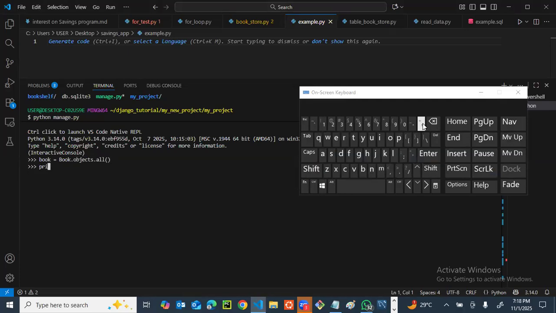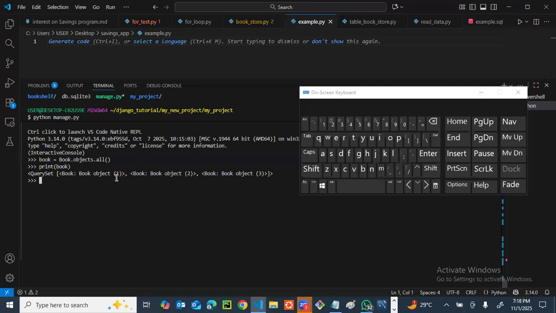Then I want to print the book. So let's see how many instances we have here. Can we see it here? Even the ones we created in the admin interface or the admin center, we have them listed here.